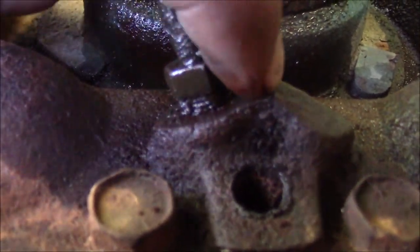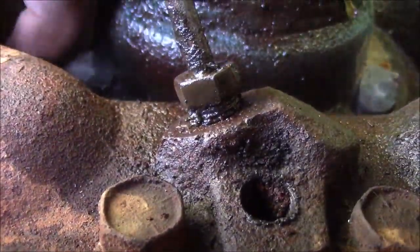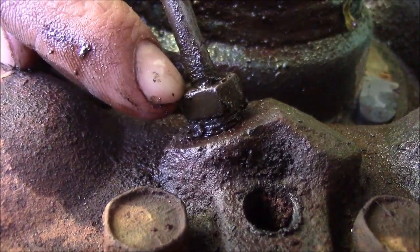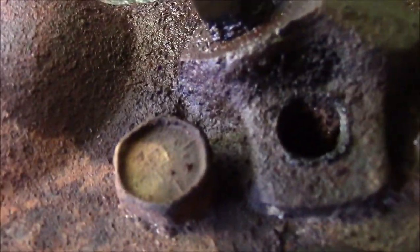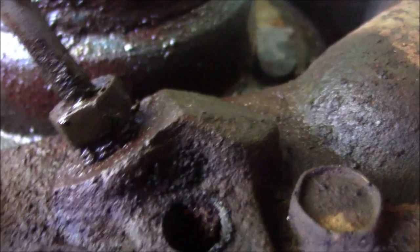So back here, what I've already done is I took the bleeder valve out right there. And obviously there's no fluid, but I tried to turn this line and it's spinning this whole piece right here, this whole line. And that's not good for us. The only other thing we might be able to do would be to unbolt the wheel cylinder and see if we can get something to work out like that.